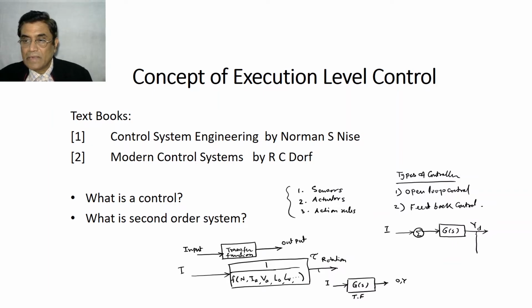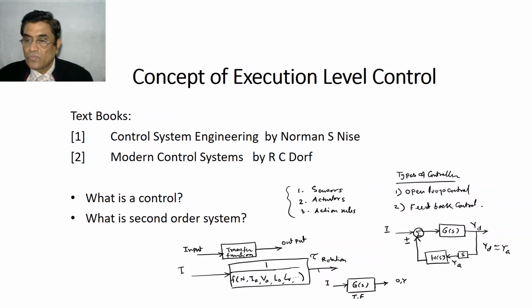So I will have to have some sensor which will sense my output, and the moment the sensor is giving me what is actually sensed, the actual Y, I can have another action, and either I will have to compensate till Y actual output and desired output actually become almost equal.